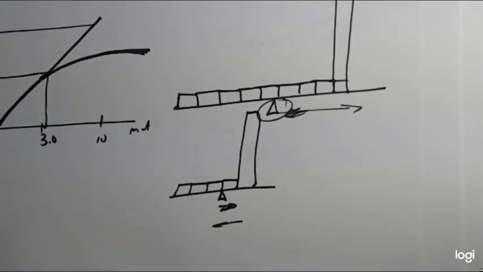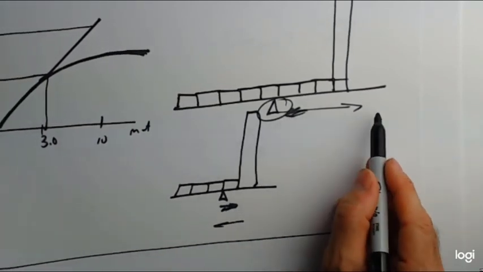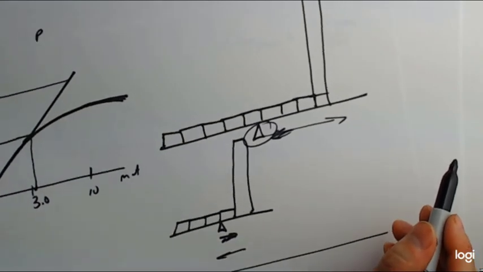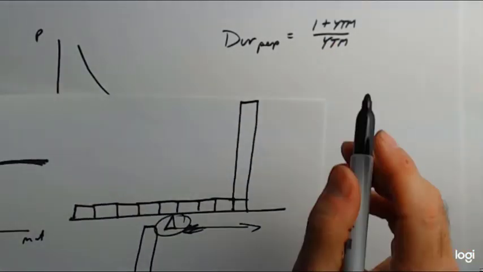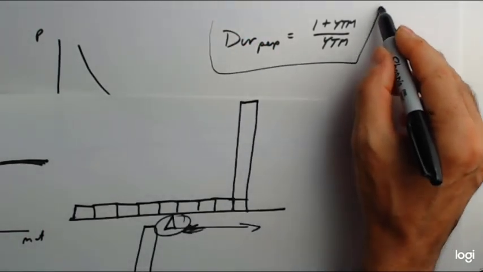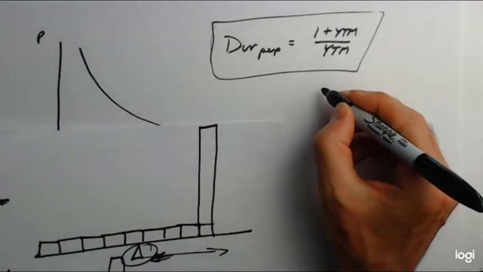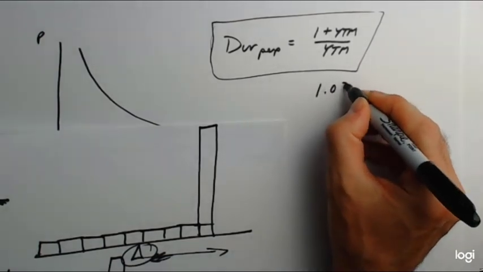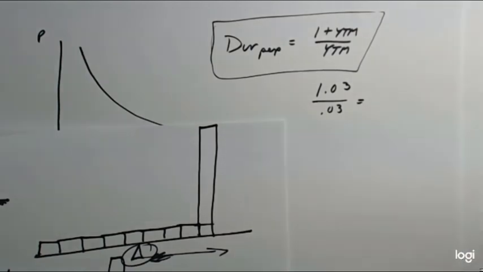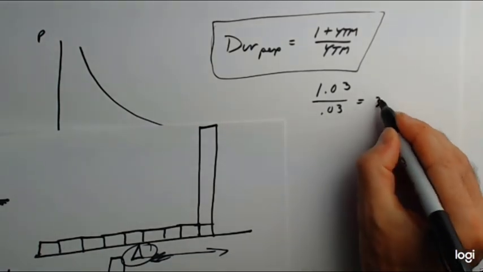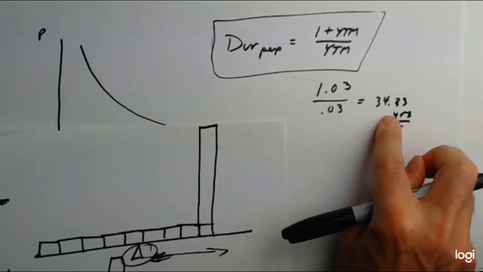But what if you have an infinite bond? It just keeps going and going and going. You'd think, well, the fulcrum has to be way out there to infinity. That's not what that's saying. What I am saying is that the duration of a perpetuity is finite. So if we had an example, let's say the yield to maturity is 3%, then we would end up with a duration of 34.33 years. Certainly not infinity.